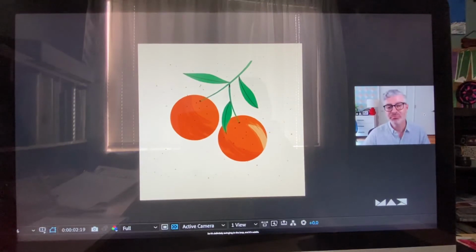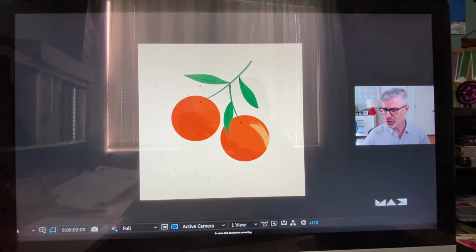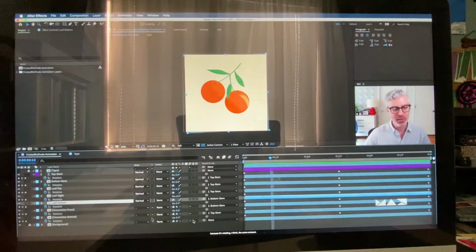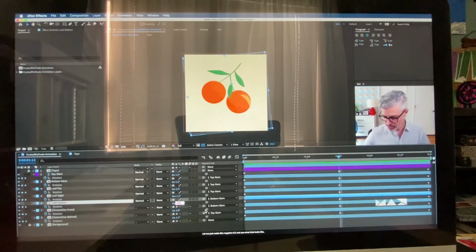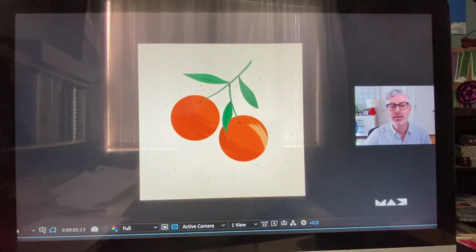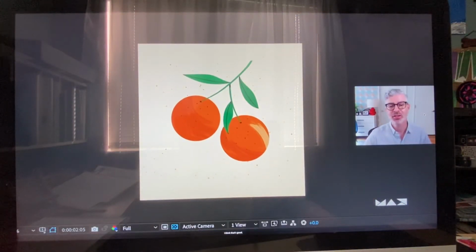Okay? So it's definitely swinging in the loop, and it's subtle. So we've kind of achieved something, right? Now, one thing that bothers me is that this leaf doesn't move. It sort of feels very much connected in lockstep to this orange because it's rotating, I think, the same amount. Let me go to the middle here to see what my value is. Yeah, so let me change this leaf. Okay, let me just make this like negative 0.5. Let's see what that looks like. Yeah, I think that's good. It's just a little subtle.